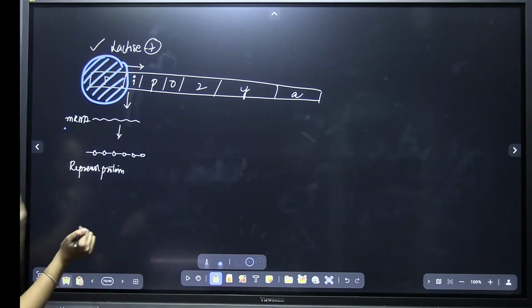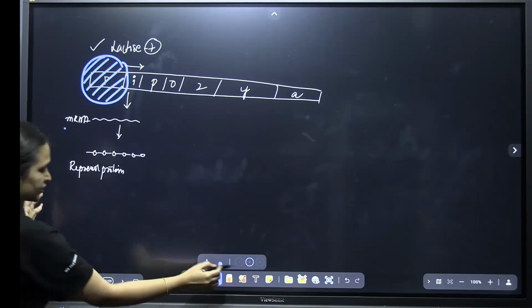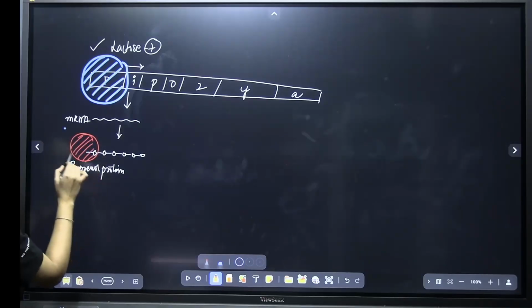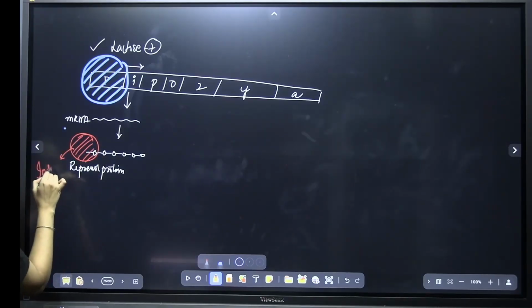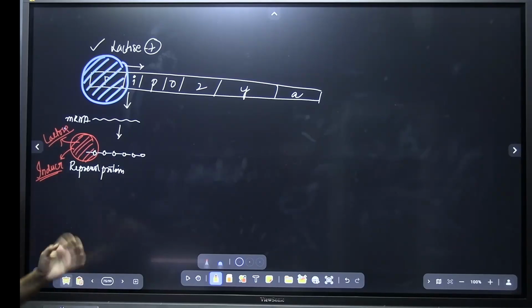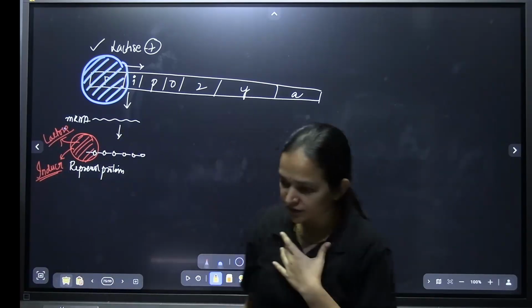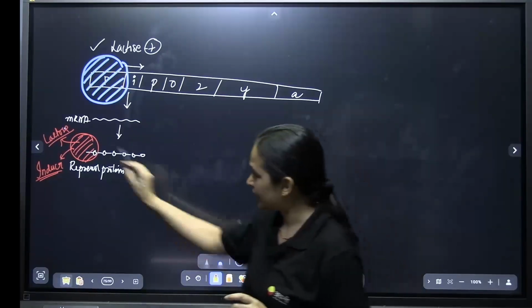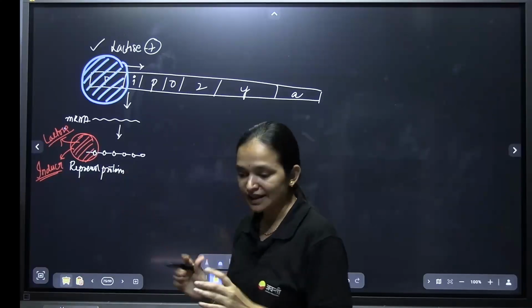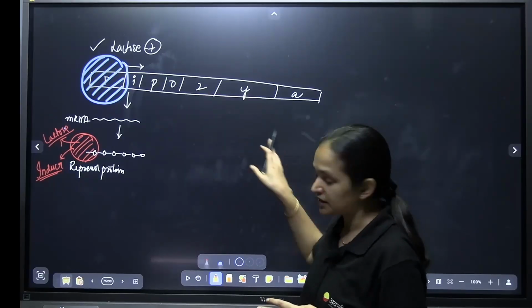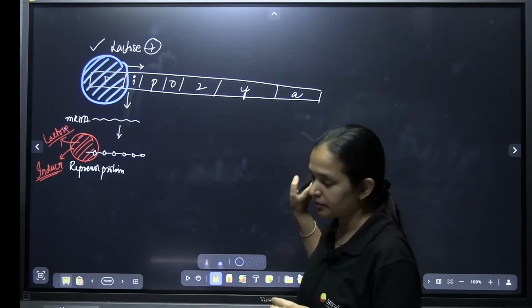But if the lactose is present, lactose comes and binds here, it acts as an inducer. Lactose comes and binds and says, brother, I am present here, I need the enzyme, don't go and bind to the operator. Understanding? Lactose comes and tells the repressor protein that I am present here, I need this particular beta galactosidase and permease enzyme for the rest of the metabolism.